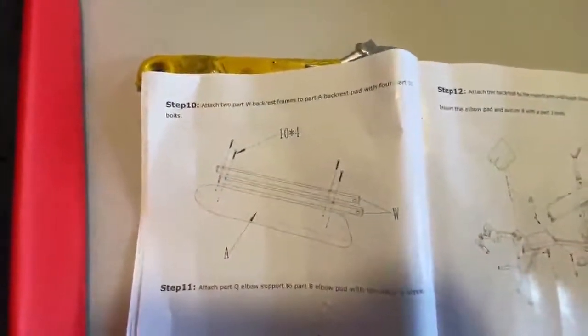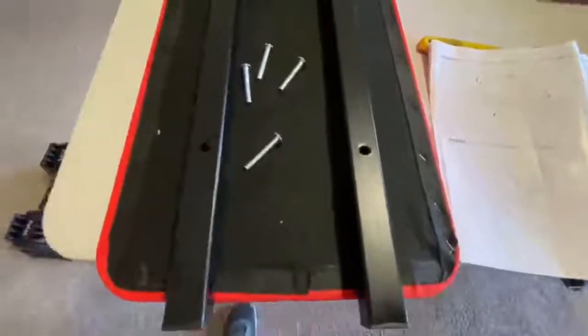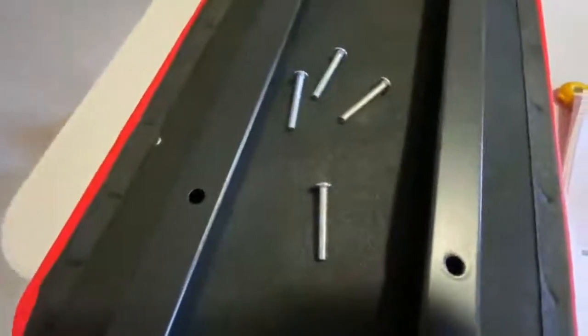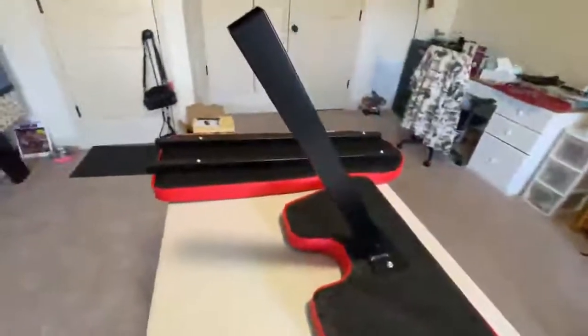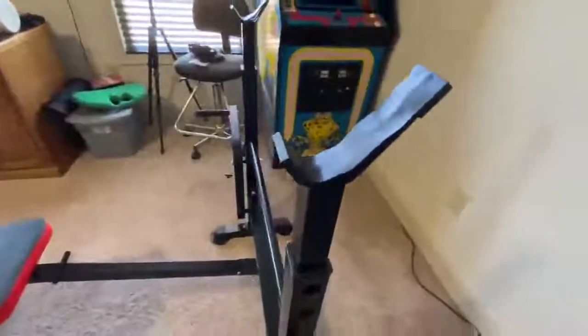We jumped from those little assemblies to step ten — putting the seat together. The narrow end goes up here and the square back goes on. You've got holes on one end and not the other, so those are going to go towards the back side, assembled with the four remaining screws. The area where the big holes are goes towards the flatter side of the back, and on the elbow rest this bar faces the little detent. The bars basically just slide up and down.